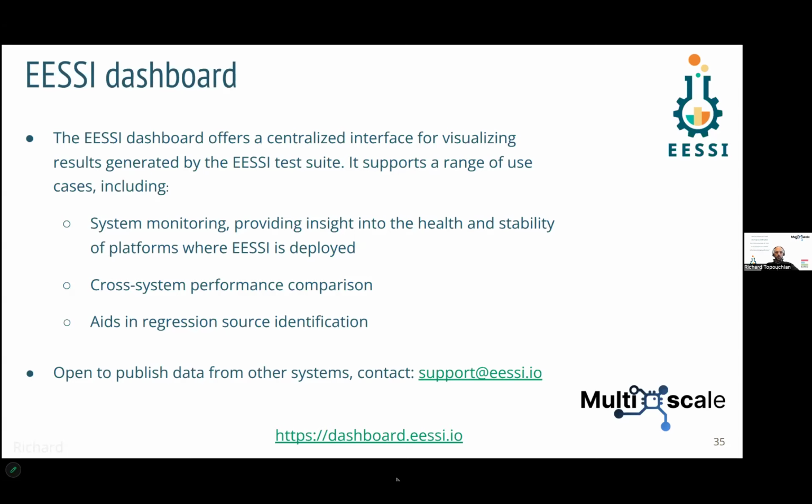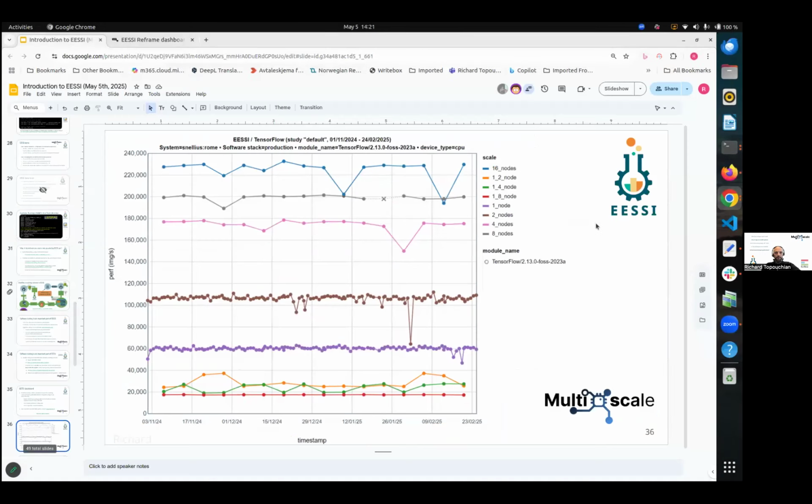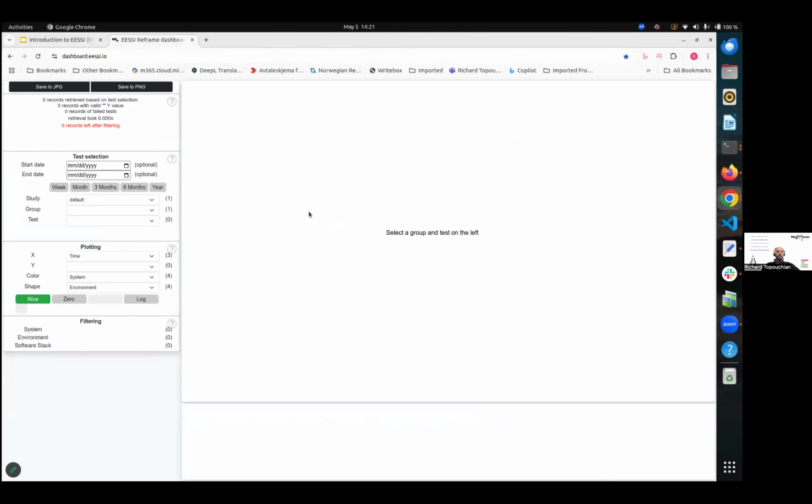Now I will take you to Easy Dash and show you the Easy dashboard. So this is the link for the Easy dashboard. Here we can specify the time range.